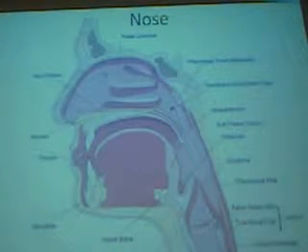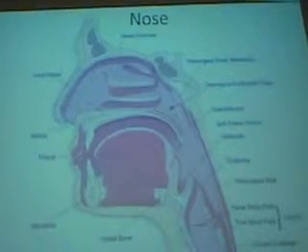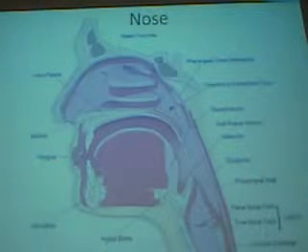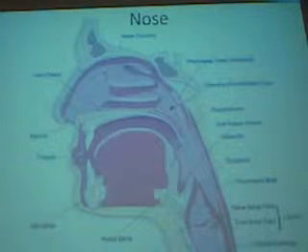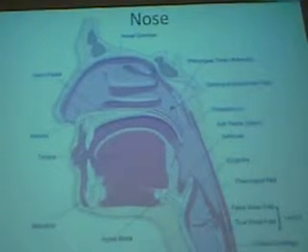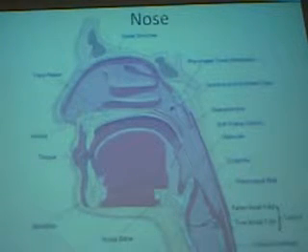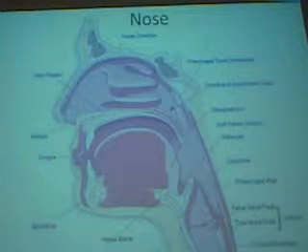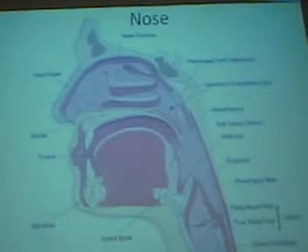Of course, we smell through receptors in our nasal cavity, and that information is carried back into the brain by what nerve? Cranial nerve 1. Good. Olfactory takes that smell info back to your brain. All right, let's talk about functions of your nose. This is where we want to breathe, because through the mouth you're not going to do all of these activities. Filtration of debris, dust, bacteria, and viruses occurs through our nasal cavity.